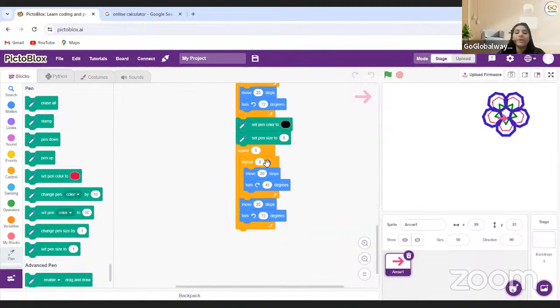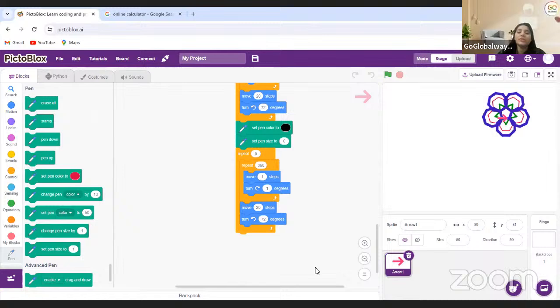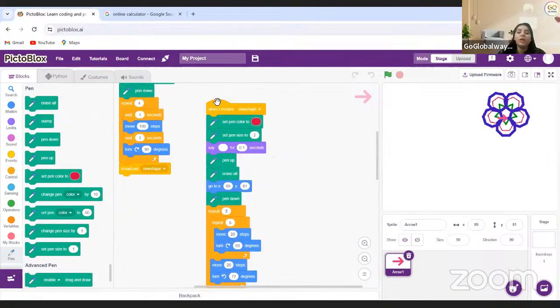And 5 times it's going to make. For the circle, the code is something repeating 360 times. It will take 1 step and 1 degree turn. This is actually the code for the circle. And for making 1 circle, it will take 20, 72. Okay, this one we will check.